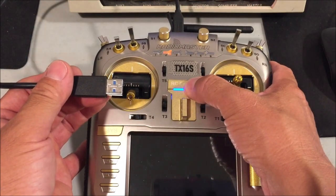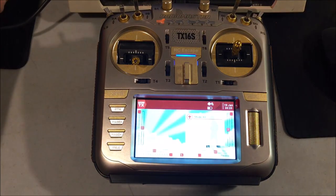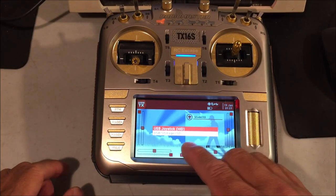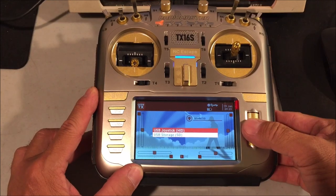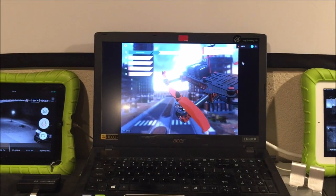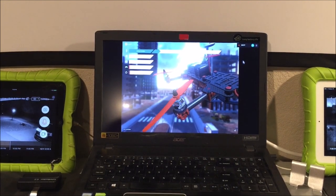before I connect the USB to the computer. So let's go ahead and hook it up to the computer now. It is going to prompt you: USB joystick or USB storage. I'm going to hit USB joystick. And the computer has recognized the transmitter being plugged in. So let's go ahead and choose a flight.